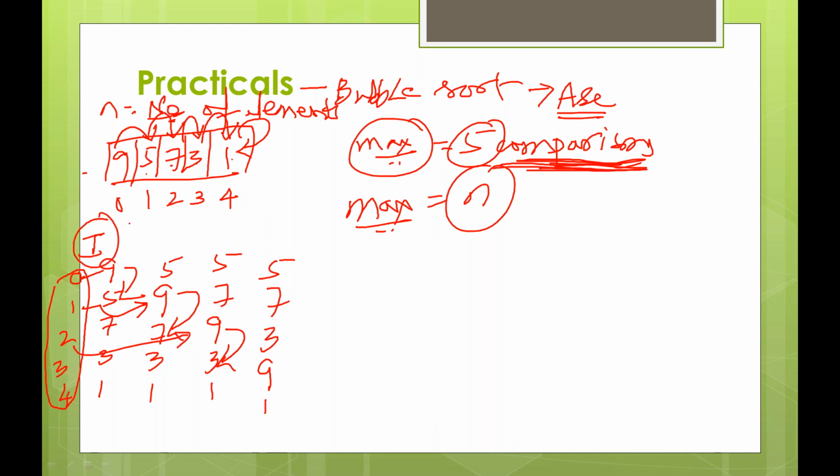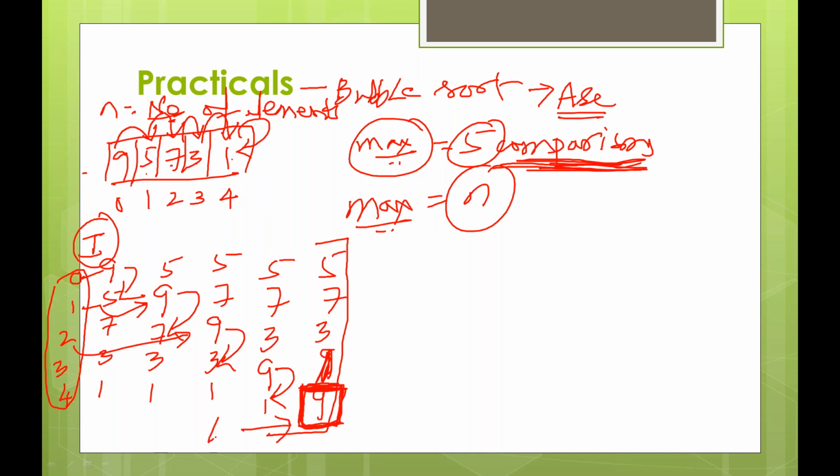Okay, so this is the first comparison of all the elements within your array. So what I will do again, compare these two things. Okay, what happens? 5, 7, 3, 1, and 9. Okay, so first this is done. At the end of the first comparison of all the individual elements, what we get is the largest element. The largest element is pushed to the last index.